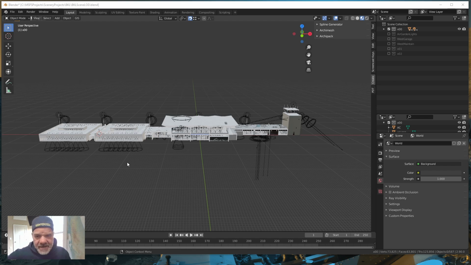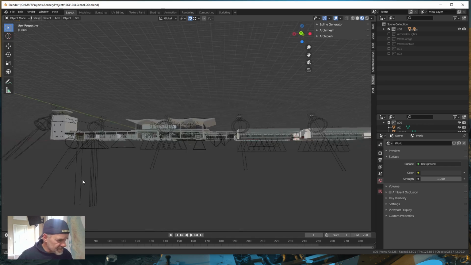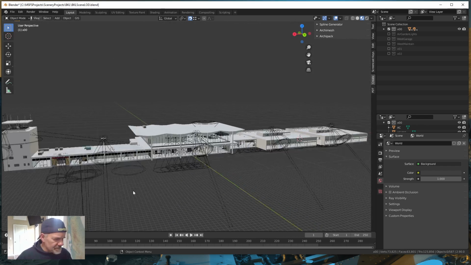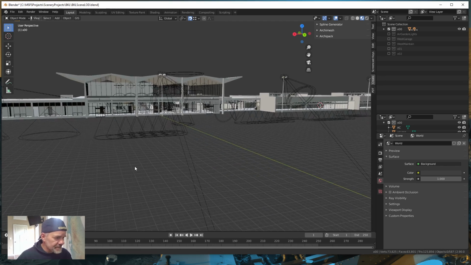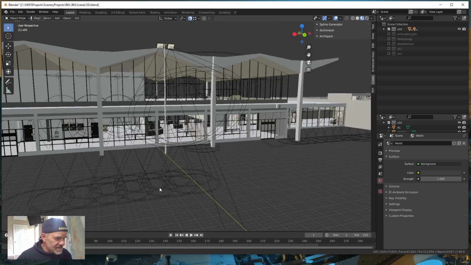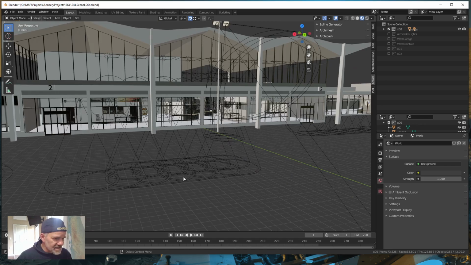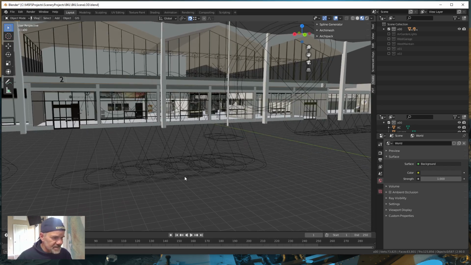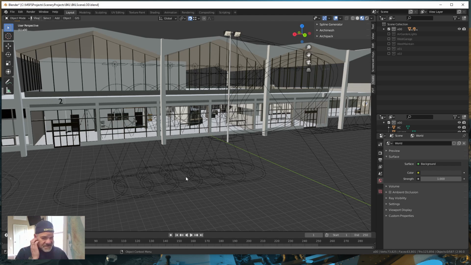Now, if I am pulled up at a gate, let me get to the ramp side of the building. If I'm pulled up at a gate and my pilot is sitting in his aircraft, like right here, this particular building has a lot of glass curtains as walls.